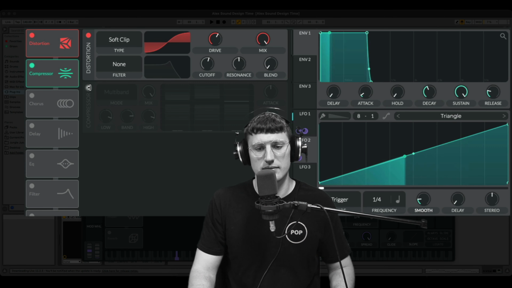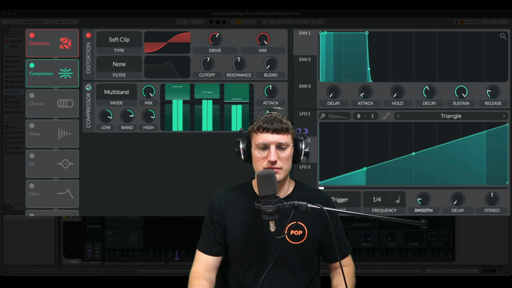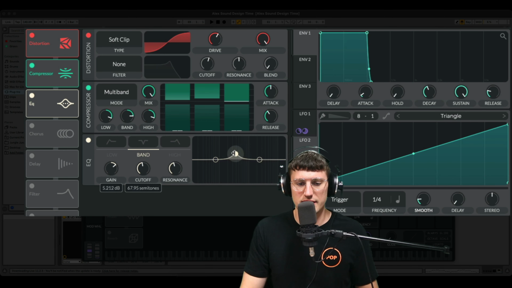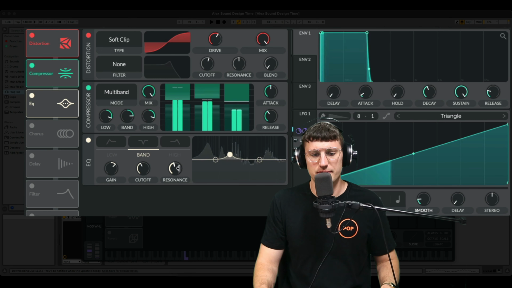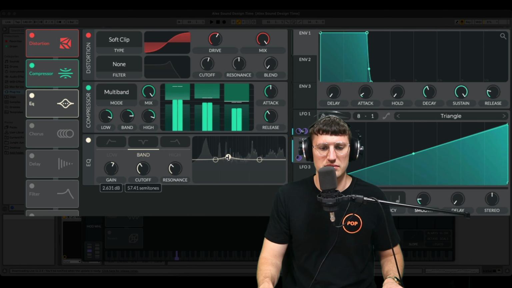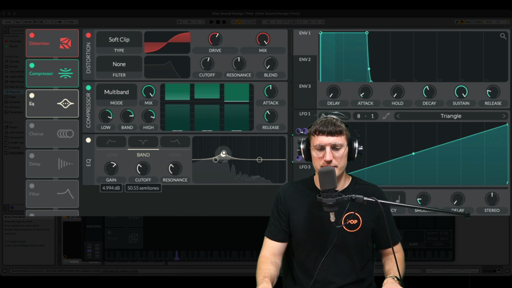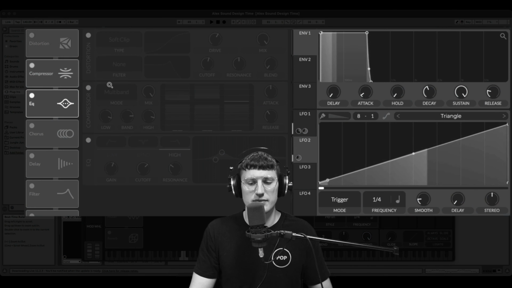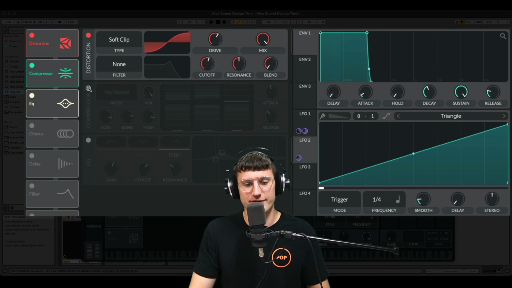So without it. EQ. Take our middle band here, and a little bit more mids. Get that mids up. Low mids here. And then touch my brightness. Without everything. With everything.